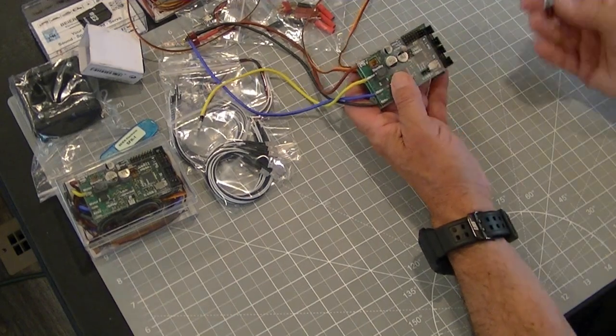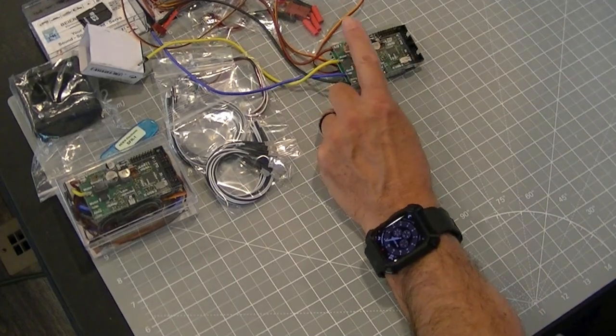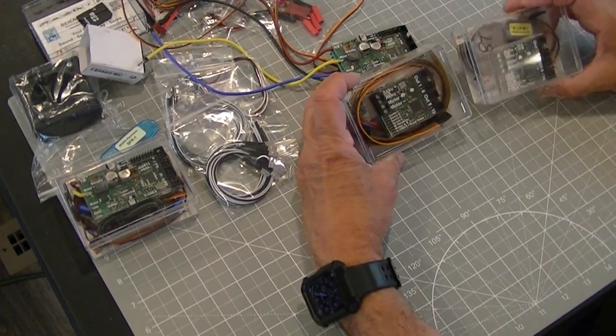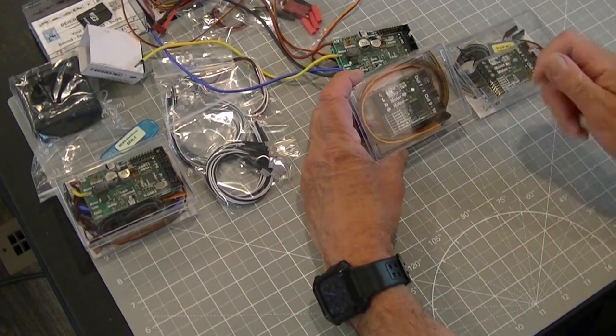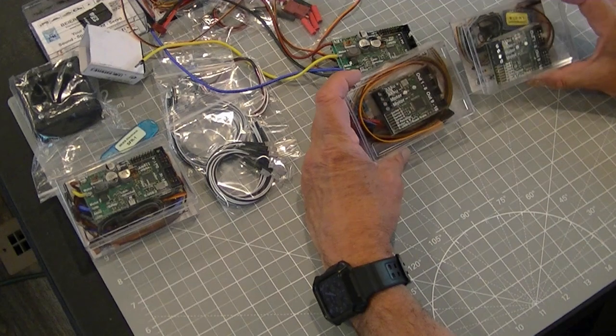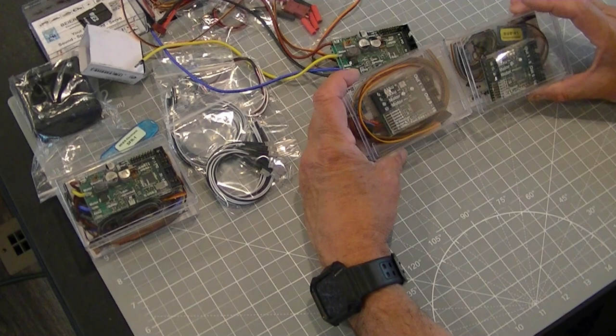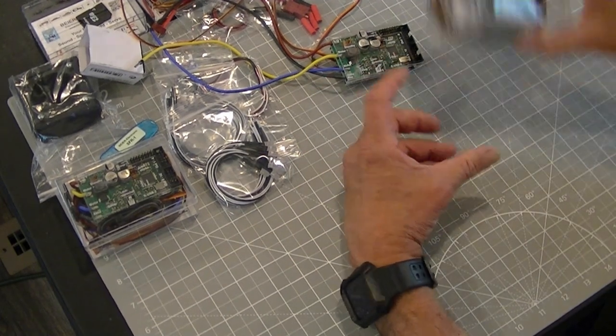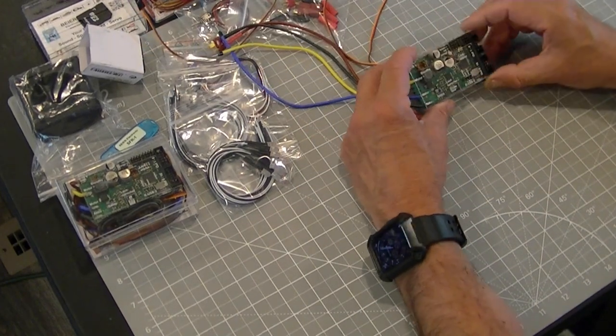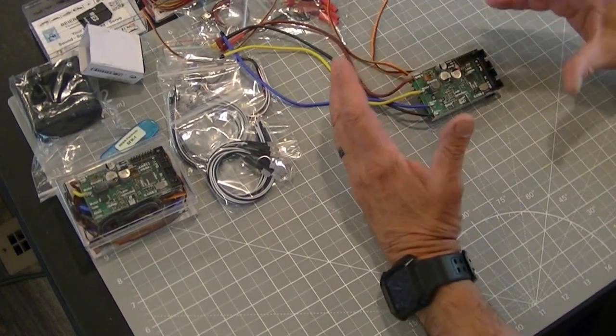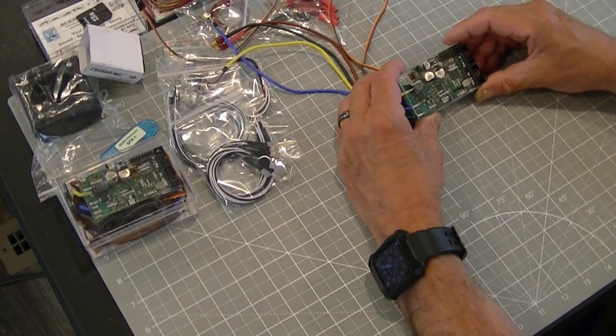So those are some of the popular accessories. You can buy extra switches, extra volume controls and for the trailer units they have all kinds of little accessories like a motor control switch, so you could have trailer legs with a switch on the trailer to raise them up and down. They have on-off magnet switches so the lights will turn off if you disconnect the truck.